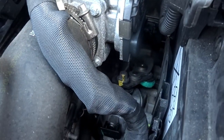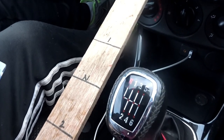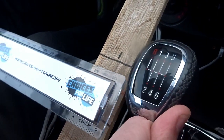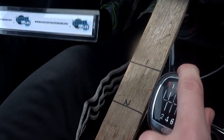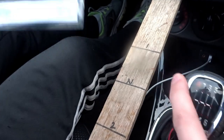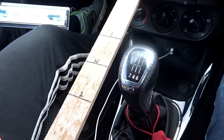We're going to jump in the car and do some measurements using the standard linkage, then get our new one fitted up, show you the process and compare to see if it's worth it. In the car we've taken this stick of wood and measured the throws on the original mechanism, offering a ruler up to the centre line on our gear diagram. Once we have fitted our new short shift linkage we're going to check again and see what our throws look like. That's it for inside the car — we're going to get out now.